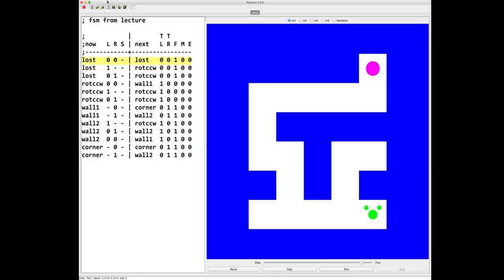On the right is a map showing our green ant standing in a maze with blue walls. We can select several different mazes to try. To see the ant in action, let's click the step button several times. After a few steps, the ant hits the wall, then rotates counterclockwise to free its antenna. Now it starts following the wall until it reaches a corner, at which point it keeps turning right and stepping until it's once again following the wall.